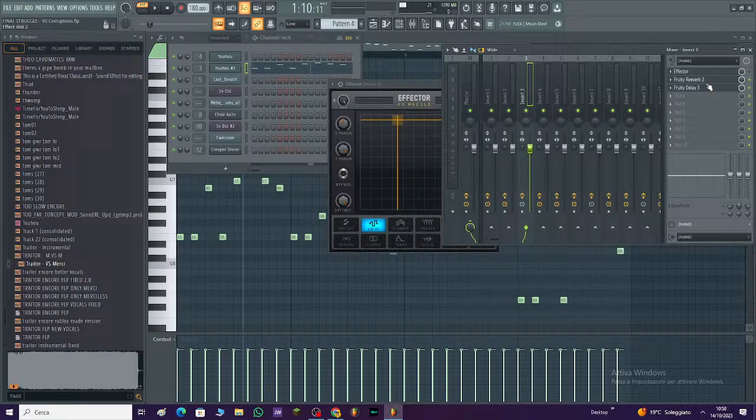Now I added a reverb and a delay, and you might be asking, why would you add a reverb and a delay in the same song? Well, it's pretty simple because I'm using a piano. You could do this even without the piano, but that's how it would sound like. Wait, I'm gonna deactivate the delay. See, it doesn't sound like an actual piano. It's not like you're playing a piano in real life. So a reverb, usually when you play a piano in real life, that's how it should sound like.